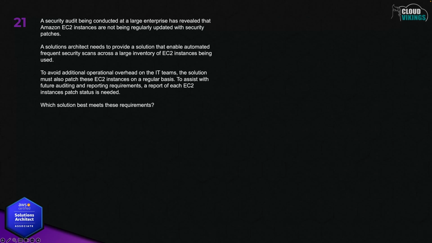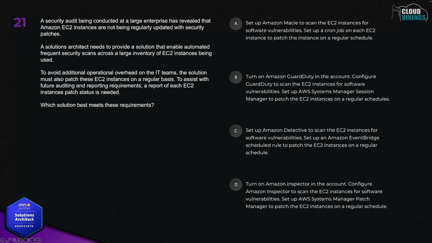Question 21. A security audit being conducted at a large enterprise has revealed that Amazon EC2 instances are not being regularly updated with security patches. A solutions architect needs to provide a solution that enables automated, frequent security scans across a large inventory of EC2 instances being used. To avoid additional operational overhead on the IT teams, the solution must also patch these EC2 instances on a regular basis. To assist with future auditing and reporting requirements, a report of each EC2 instance patch status is needed. Which solution best meets these requirements?